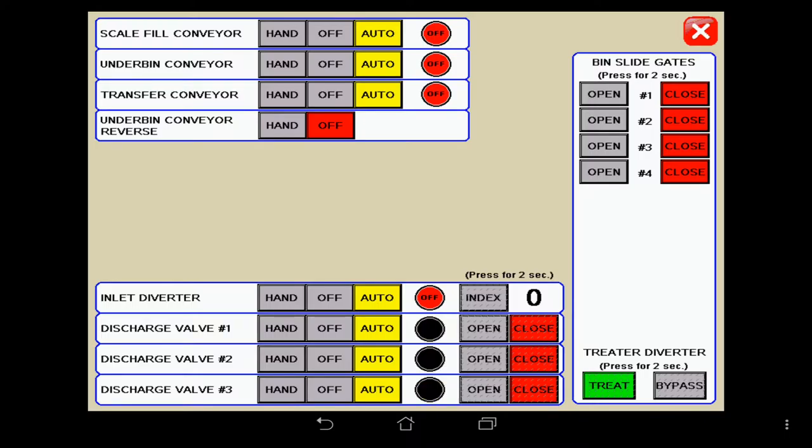So we have auto treat selected. That means the diverter would always need to be in the treat position, so that's why it is green on the treat. This makes it to where you can't accidentally put it into bypass, or put it into bypass to clean something out and forget to put it back. If you needed to move the diverter manually, then that would be a situation where you could select manual treat. That allows any automated component to be run in manual when it's locked out like this. Now we can go ahead and exit out of that screen.